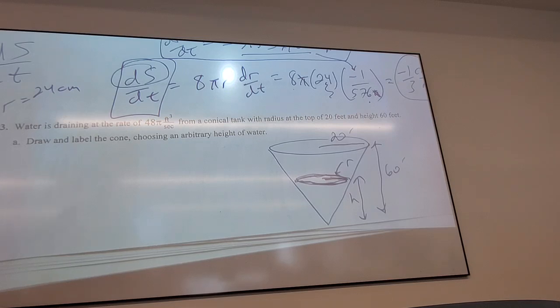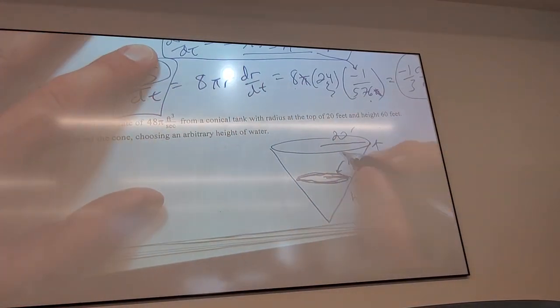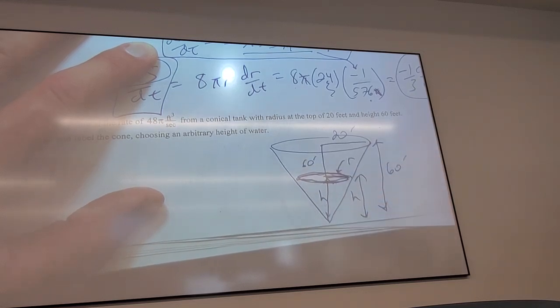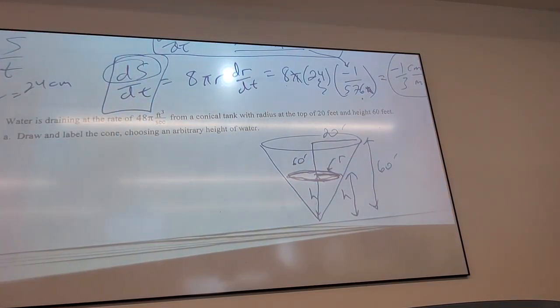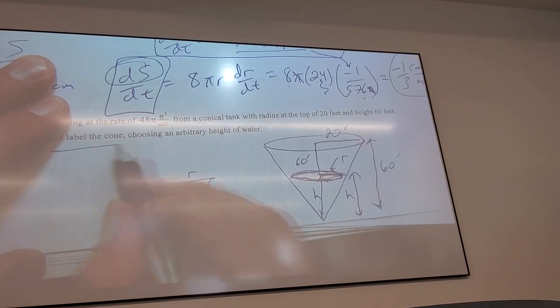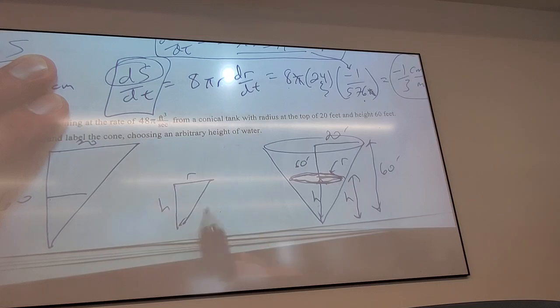Do you guys see right triangles in there? If I draw in the center line, which will actually be another place I could have put the height, correct? So this is 60 feet. This is H. This whole thing is 60 feet, yes? So I see similar triangles. I see a small triangle, that's H and R, and I see a big triangle that is 60 and 20. And that one lives in that one.